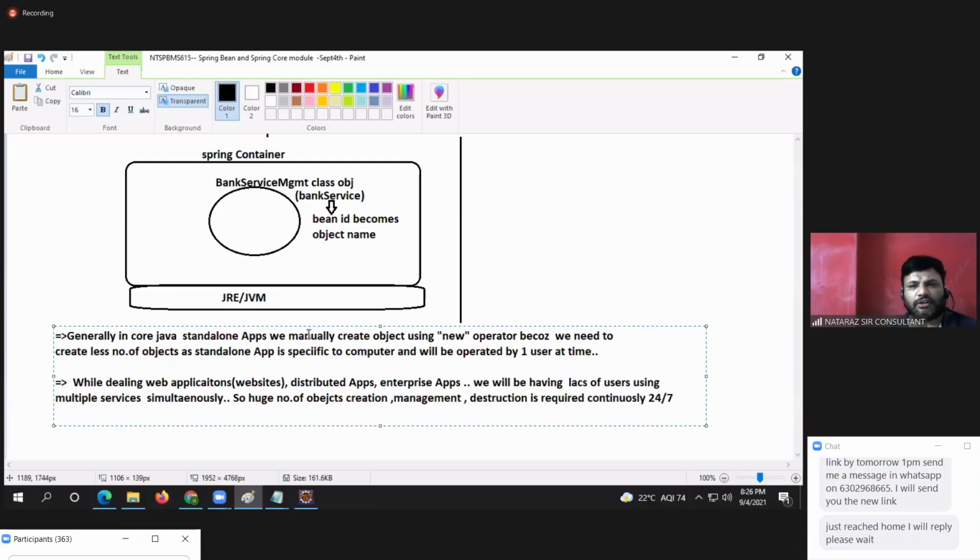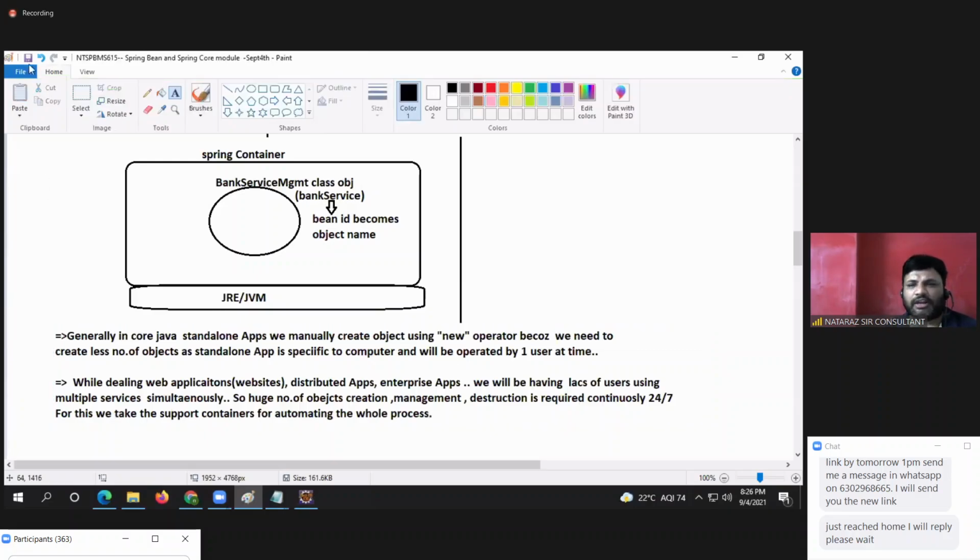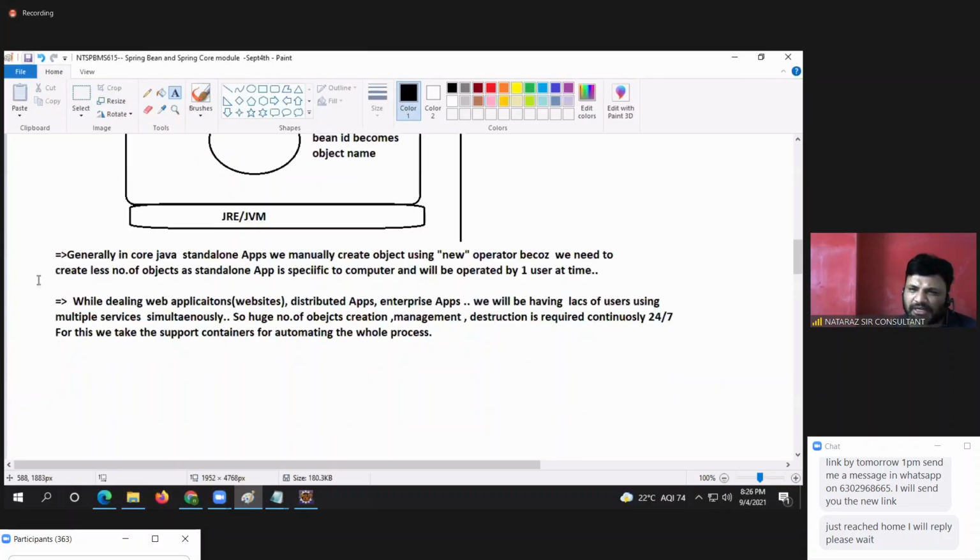For this, we take the support of containers for automating the whole process. I think whatever I spoke, that is reflecting in my statement, guys.